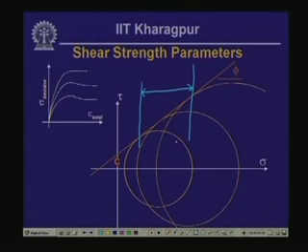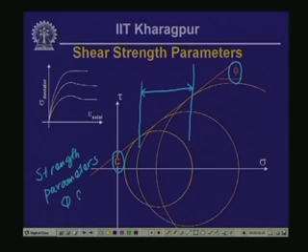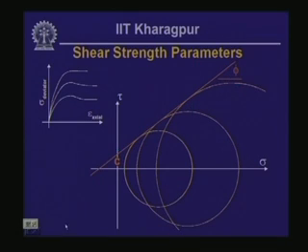That is what we said, and that particular straight line is characterized by these two quantities, and they are the strength parameters. So what we get is, for this range of stress for the samples tested, the strength parameters are phi and c, and this is what we obtained from the series of triaxial tests that we conducted. Okay.